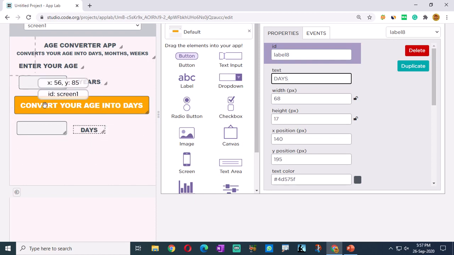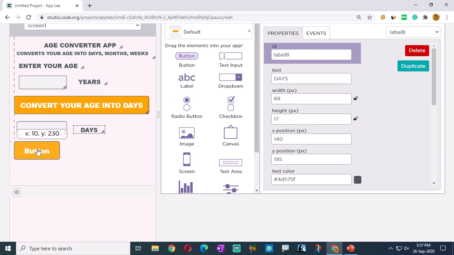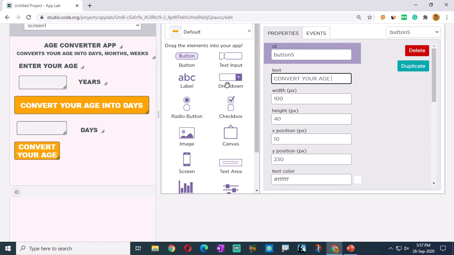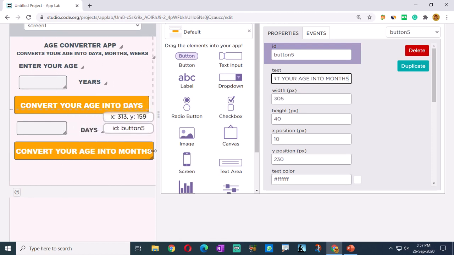Next, we need one more button. What will it do? Convert your age into months. Let's drag this, children. Convert your age into months.